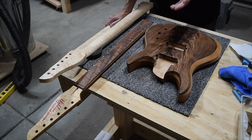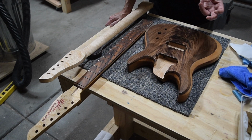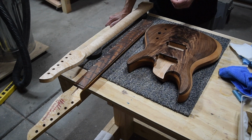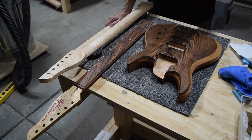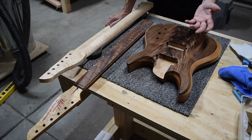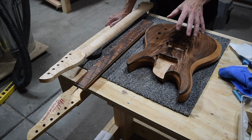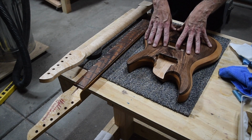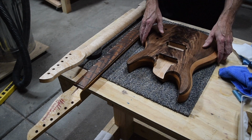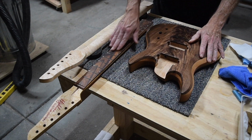Now, anytime you put a liquid on wood, it's going to make it dark, and that's true even if it's water, alcohol, naphtha, mineral spirits. When you apply those to the surface of the wood, they soak in and make the wood look a lot darker, and then as they evaporate, the wood returns to its normal state. But when you use an oil, because that oil is a clear resin which will dry in the wood, it will darken the wood and the wood will stay that way. And so you'll get the darker appearance of the wood.